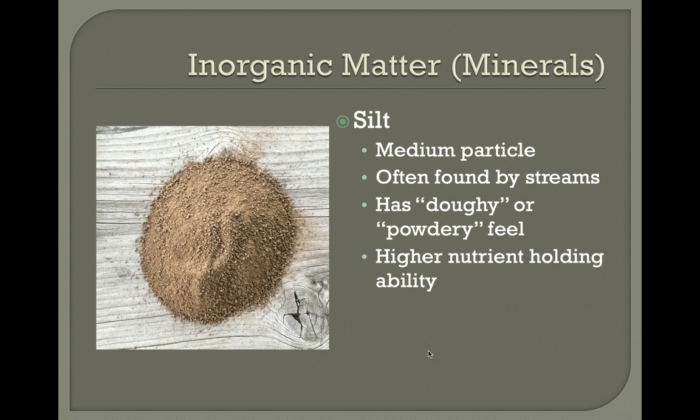Silt is going to be the medium. A lot of times you see this by streams. Typically, this is going to be kind of a doughy feel, a powdery feel to it. It has a much higher nutrient holding ability. Silt is going to be more ideal for planting things.